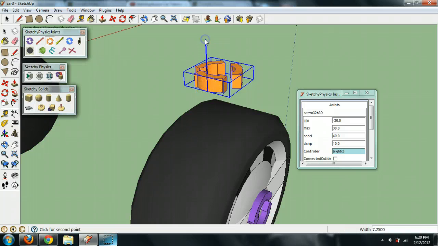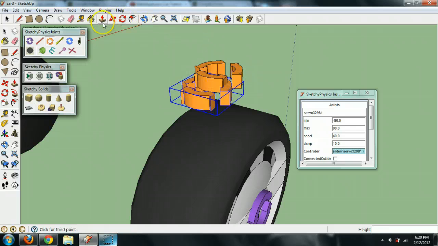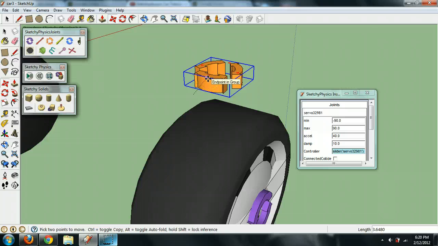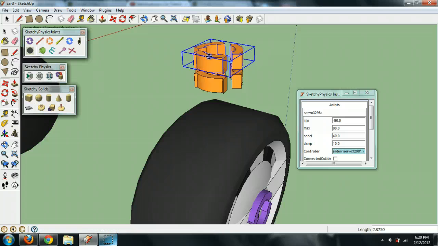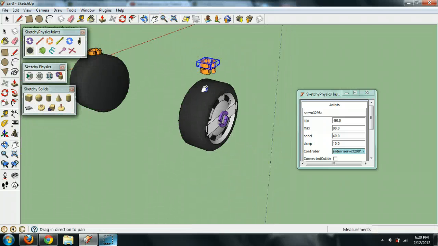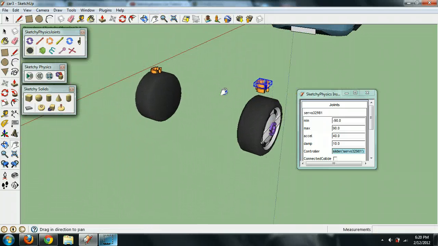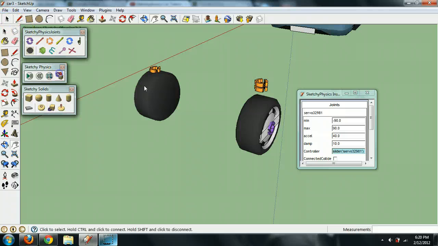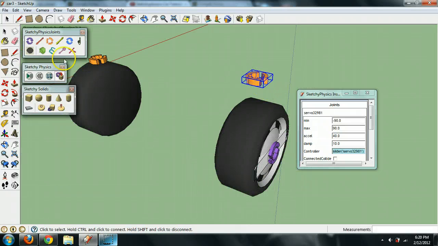That's the good news. So I'm just going to draw another servo here and make sure I line it up the same as the other ones. Okay, so I'm going to line it up right there, and then go a little higher. And what I can do is, well, I'm not even sure which one's the real one now, shoot. But if you use your joiner and you click on one of these, it'll show you which one it's joined to. See, this one's joined to those two, so I don't want that. So I want to delete that one. Yeah, there, gone.